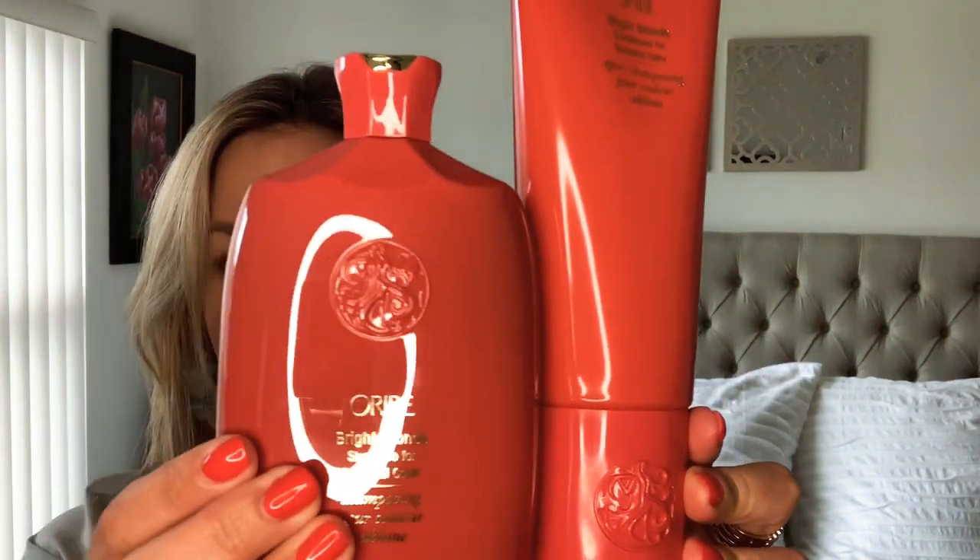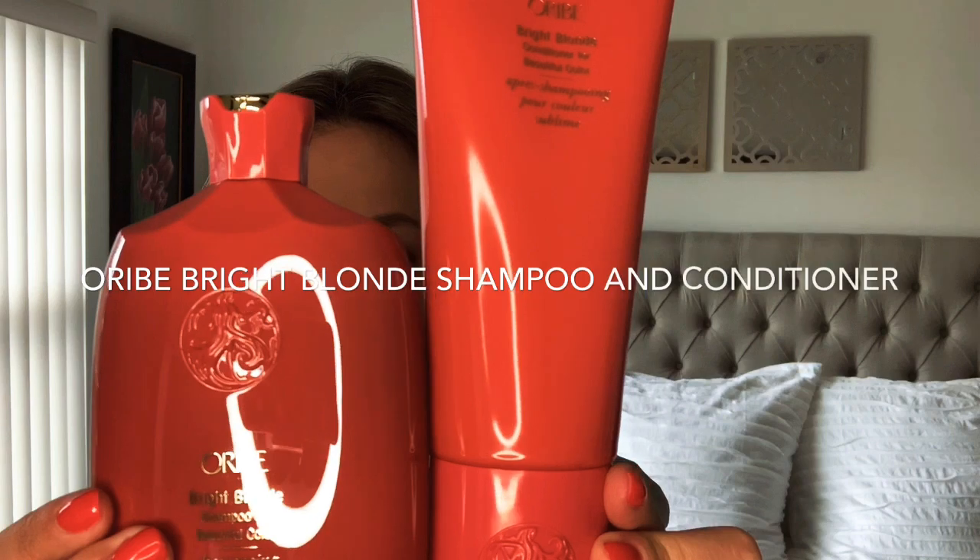The products that I love for purple shampoo — and I have tried a lot. I have shampooed my hair with purple shampoo and had it turn gray. I have had it do nothing. This is my hair freshly washed with my favorite purple shampoo, which is the Oribe Bright Blonde. And this is the conditioner.